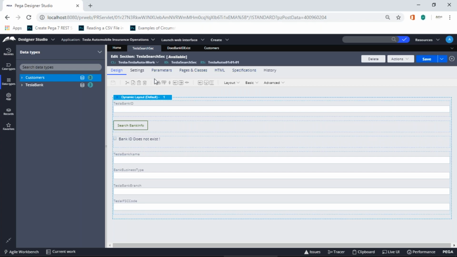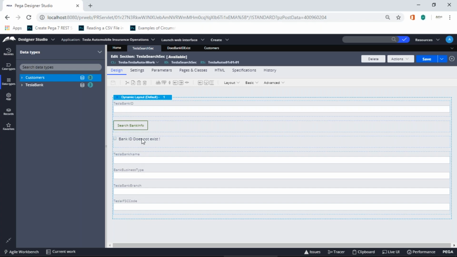Now what I'll do is, when I click here and click on search, if I put data which is not correct and click here, this should come, right? How do we handle that? Shrikant, how do we handle this? You understand my point, no? If I put here and click this, if the customer exists, then this should come. If the customer does not exist, then this should come. How do you do that, Shrikant?